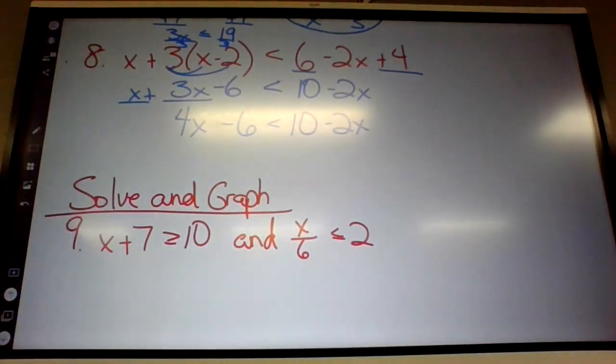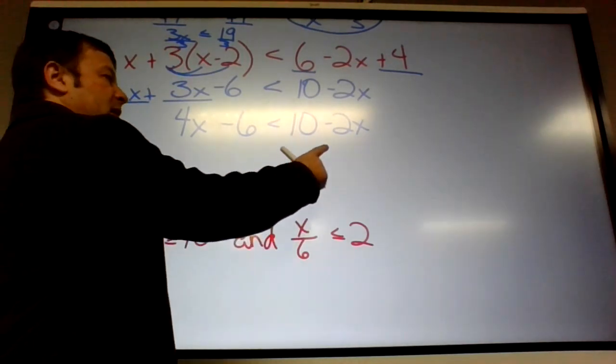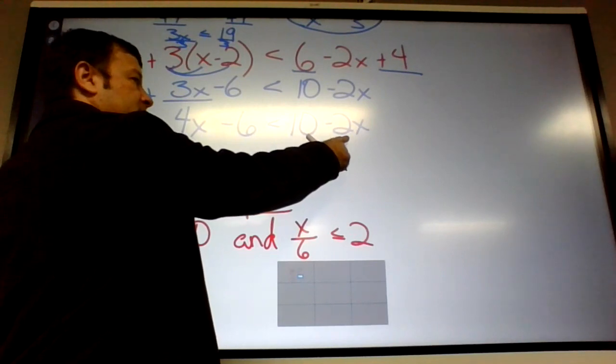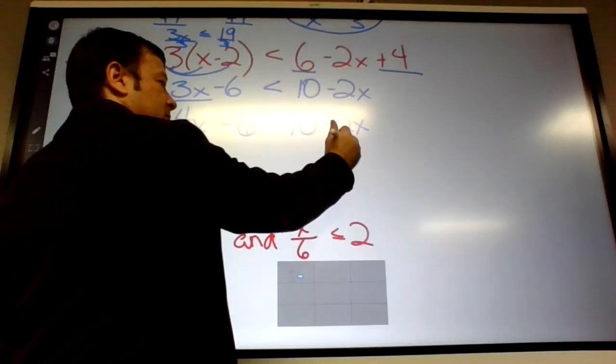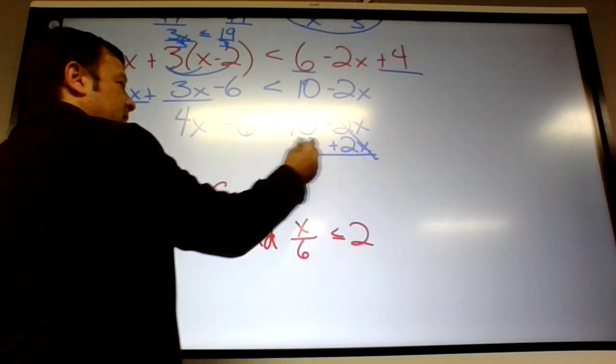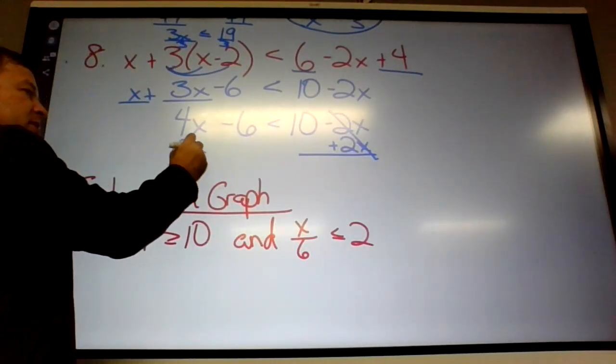And what do we do if we have x's on both sides? We need to get rid of them on one side, so how would we get rid of a, let's say, a minus 2x, how would I get rid of that? Plus 2x, the opposite. Those cancel out, but if you do it to one side, you have to do it to the other.